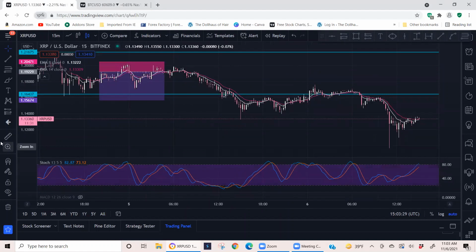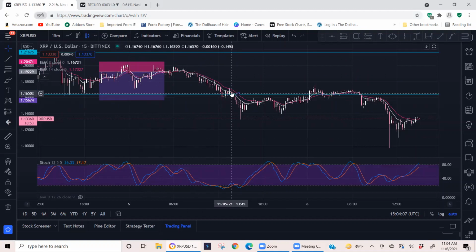Okay, so first things first. The first thing I'm going to show you guys is this does include Fibonacci, and a lot of you guys know that I was never against Fibonacci. I just never used it, never could really get the gist of it, and I felt like it was making my head hurt, and it was putting a lot of stuff on my chart, and I really like clean charts, so Fibonacci was just too much for me at the time. I was literally all price action, and I'm still mainly price action, but just for the sake of this strategy, it does require Fibonacci. I also have moving averages set.